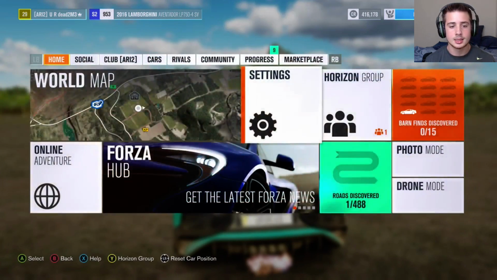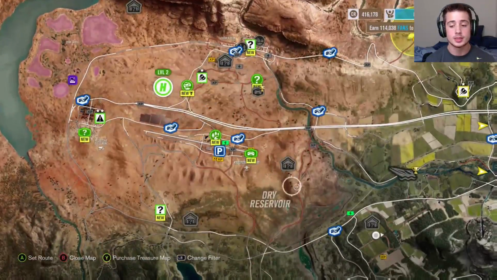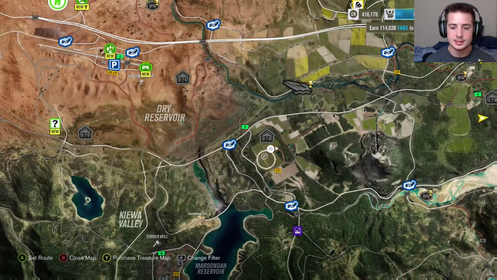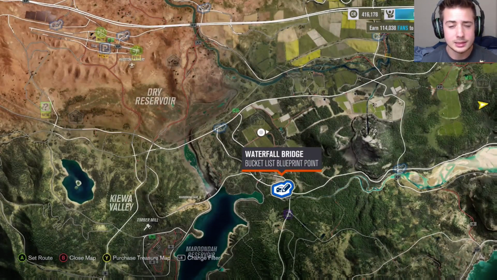So, second thing, where you need to be. You see the Horizon Festival up here, the drag strip is right here, and there's a barn find right here. We are right in this area. It's basically a little palm tree farm, and there are open fields of trees that we're going to be driving through.